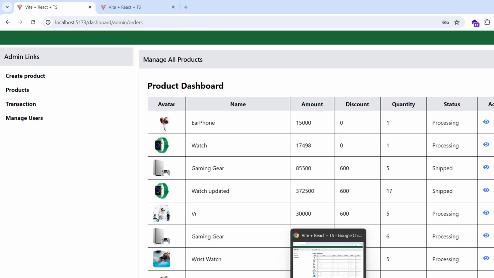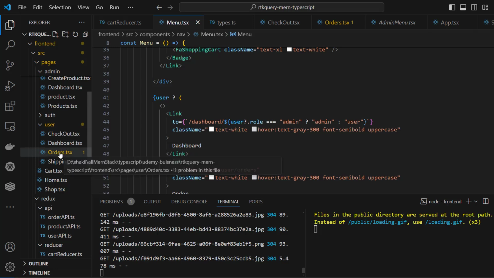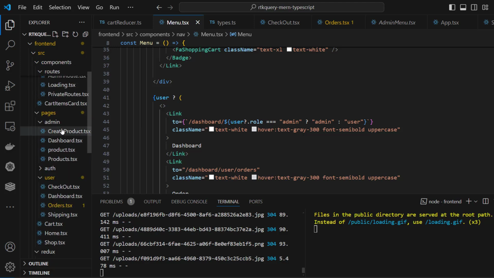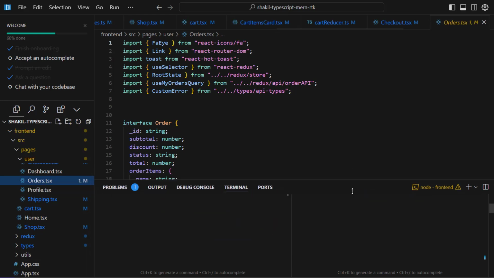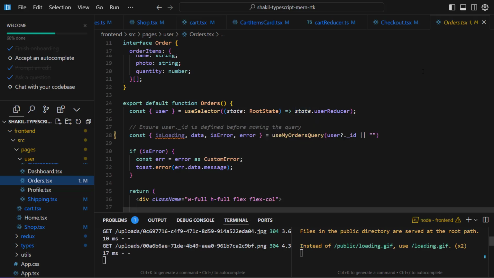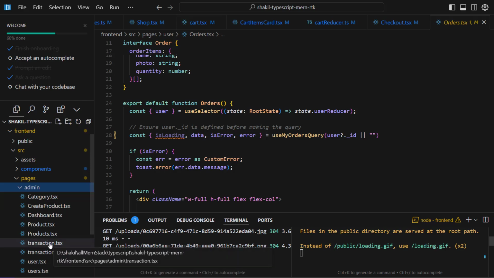This is almost the same as the previous order. You see orders, it's for admin, right? So it should be here, orders. This is the orders for admin. Now this is the user orders. We need to go to the admin transaction management, or transaction.